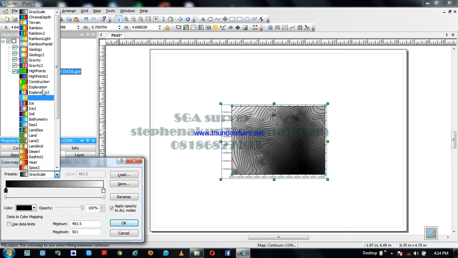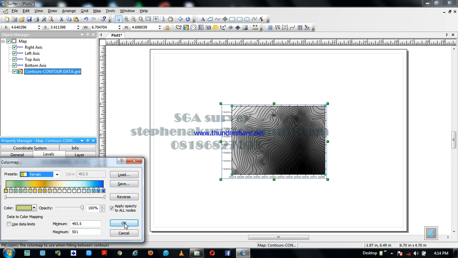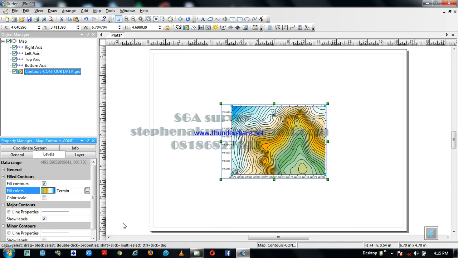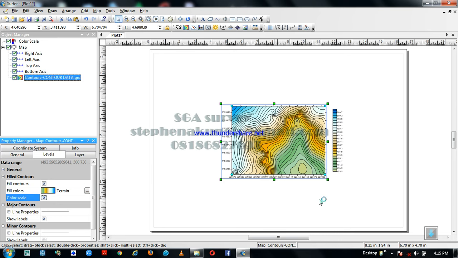So let's use terrain color, and I press OK. Now the color map has been produced. I can also check the color scale. This is the color map showing the difference in colors and difference in height.